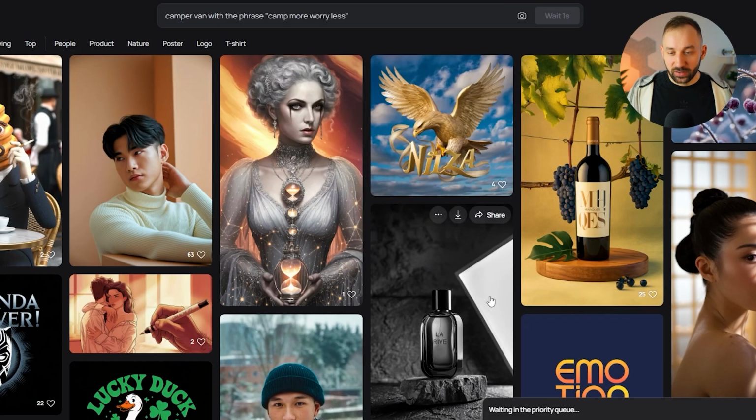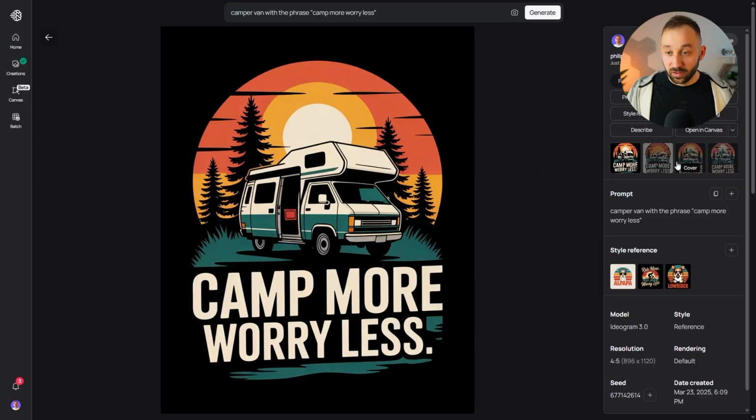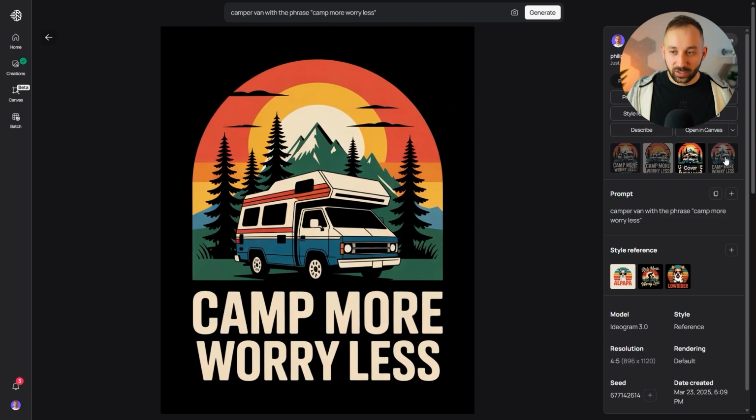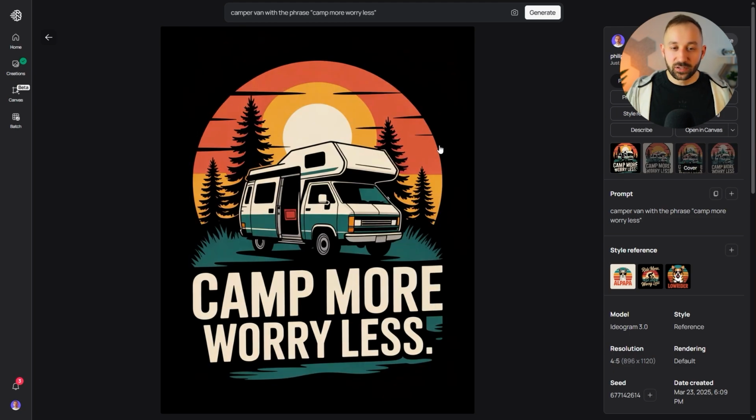I can hit generate on this, and the styles also get saved up here to the prompt bar. So I can now easily adjust the phrase or the subject of the prompt, the niche, and apply the same style to some other slightly changed design or outputs as well. And there we go. I think those are some pretty good results considering we didn't have to write a prompt. They definitely look like vintage sunset designs. Very neat and tidy, definitely useful for POD.